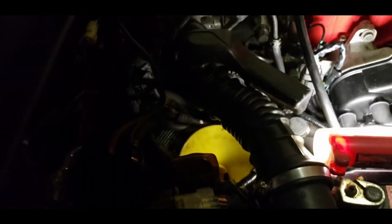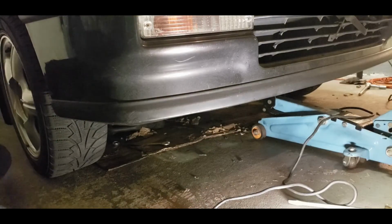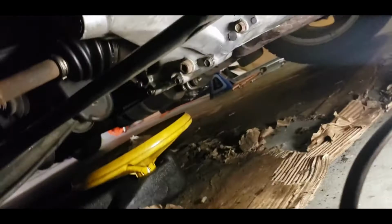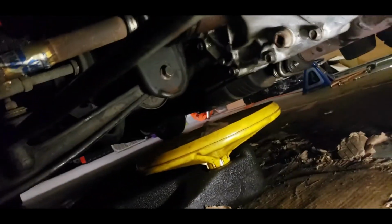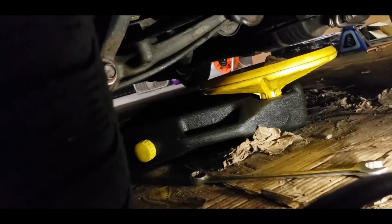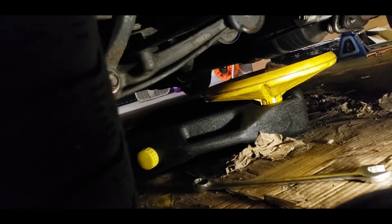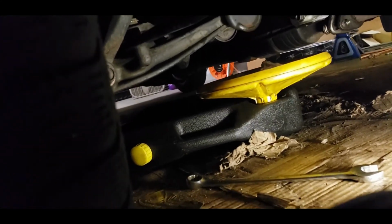And then now you're just going to fill it up until it starts leaking out of the bottom. Just like that, my transmission's already full. So, don't know if you can see the leak from the bottom here. But it was leaking, so it is full now. Just going to put the bolt back, tighten it up, and it's good to go. Maybe use some brake clean to clean the area a little bit.